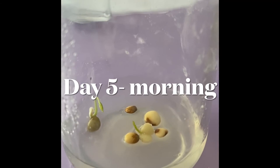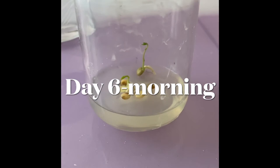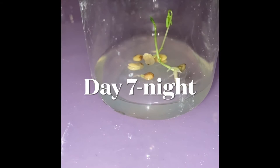On the fifth day, the lentil plantlets continued growing, and it was until this night that the tomato seeds started to germinate. On the sixth day, the lentil plantlets continued growing, and the radicle of the tomato seeds extended. By the seventh night, the plantlets of the lentil seeds were bigger, and the radicles of the tomato seeds larger.